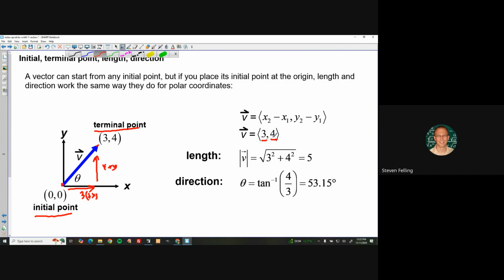You can also figure out the amount of translation, if you're given the points, by taking the ending x minus the starting x, and that will give you the translation. So we want 3 minus 0 in the x direction to get a distance of 3. And then to get the second coordinate, if you have points, you can take 4 minus 0, right? The ending y minus the starting y. So 4 minus 0 gives you a translation of 4.